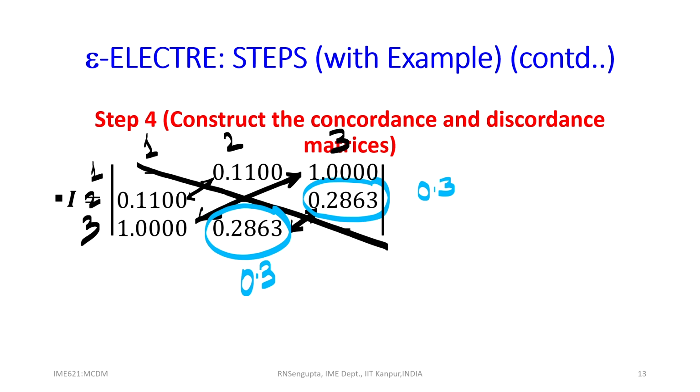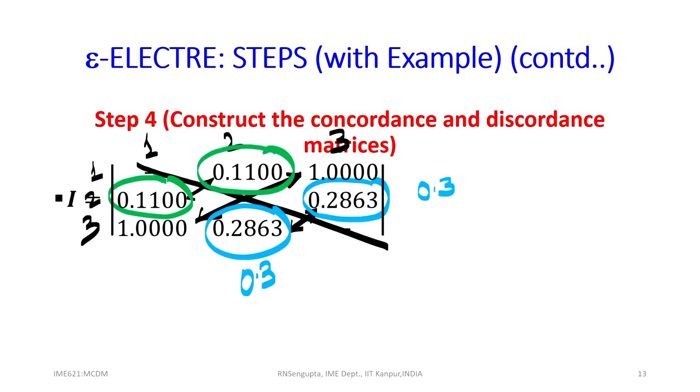When I am considering 2 to 1, so I should use a different color, let us use the green. When I compare 2 to 1 and when I compare 1 to 2, the indifference score is also exactly the same, which is now 0.1. So, I am not going to compare 0.1 and 0.3, no, because they are comparisons of two different alternatives.